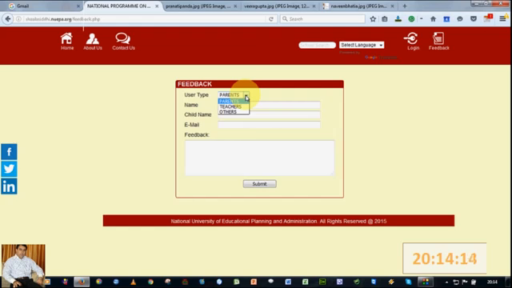If you are a parent of a student who is studying in a particular school, and if you want to provide the feedback of that particular school, you just select your appropriate user type, or if you are a teacher, or if you are not a parent or a teacher of that particular school, you can select the other option and type your name. Type your child's name only if you are a parent and your child is studying in that particular school.